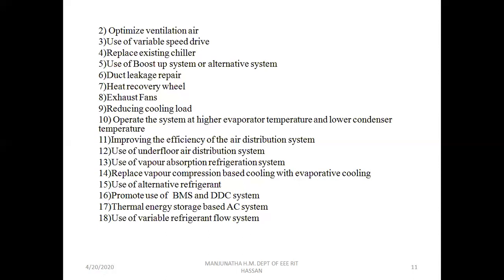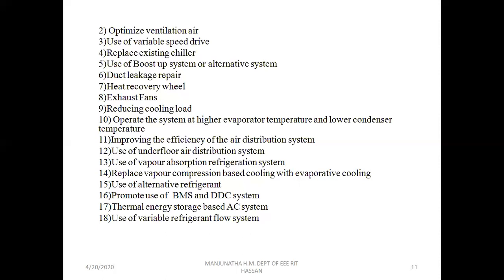Suppose I set the temperature to 20 degrees Celsius, the air required from the outer atmosphere will be huge. So that draft system will suck that air based on that temperature. If you use constant air volume, the motor will run at constant speed. It will always suck the same volume of air all the time. But if you switch over from a constant speed motor to variable speed drives, we can change the speed of the motors or devices based on the set point of the temperature.